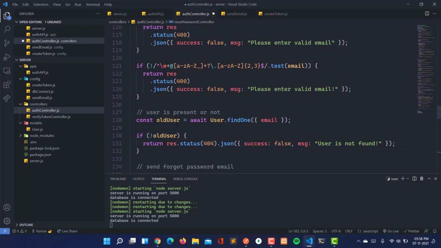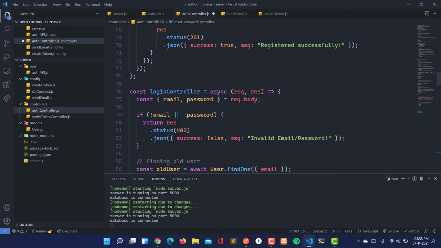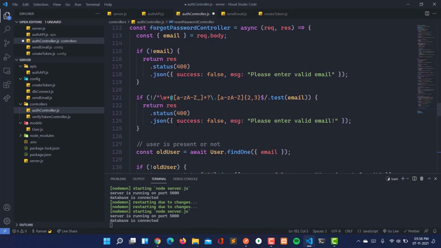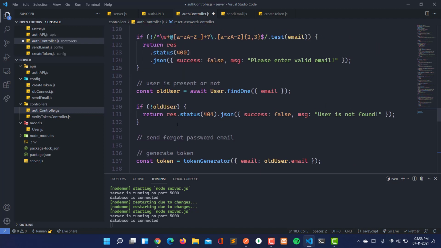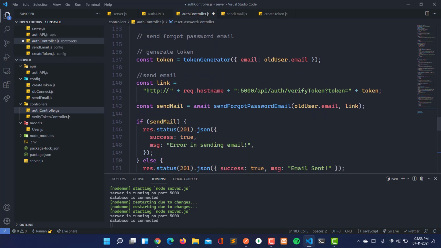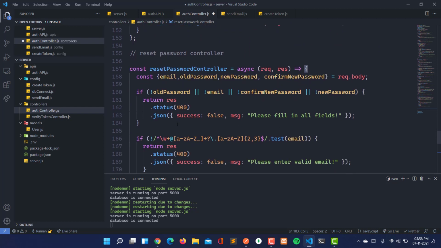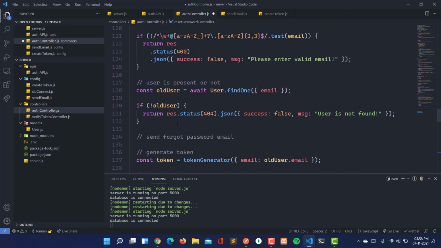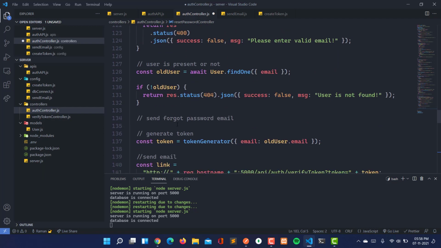So I'm going to do the same, and first of all let's go to the login controller, where we need this same thing, verifying the password. So where is it? Actually in the login, where we are verifying the password, the reset password is there.